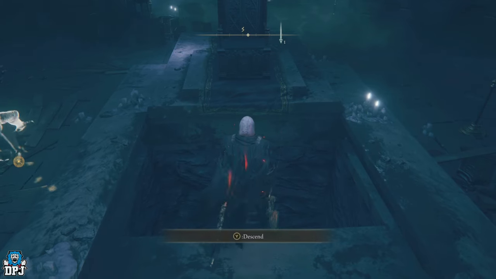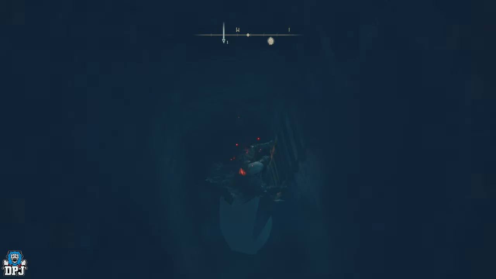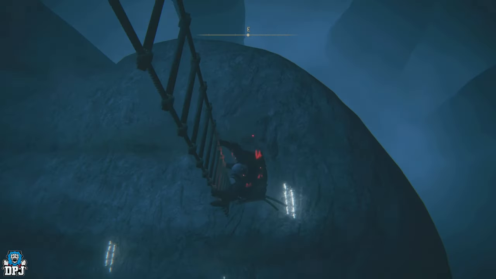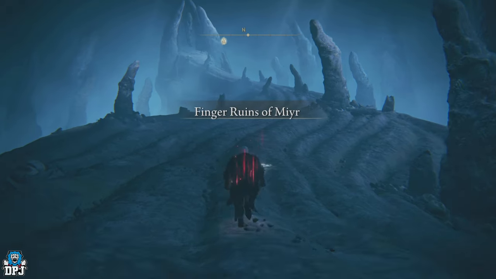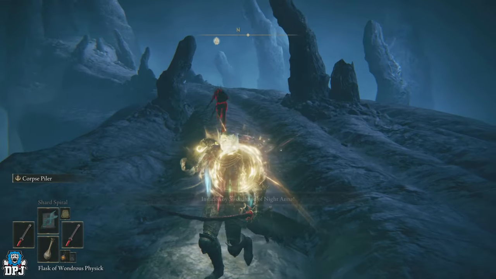Now you want to take this ladder down. Now as soon as you get down here, you will be invaded by the Sword Hand of Knight Anna, and upon you defeating her and taking her out, you are rewarded the Claws of Knight.